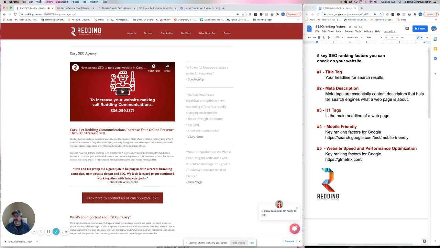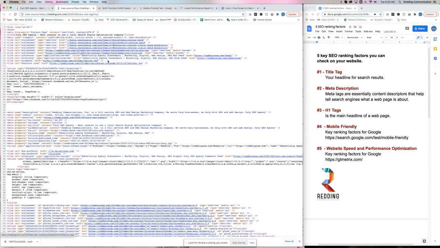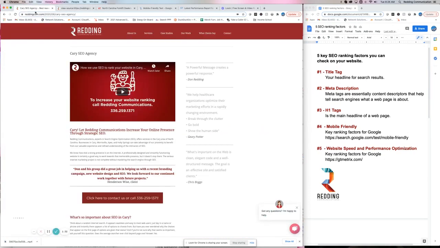And let's take a look and see how you can check this for yourself in your code. So we'll go up here to developer, view source, and you see all this code here? Well, if you do, on a Mac, it's Command-F. It brings up the search. And you can see that it pulls up all your titles here. So this right here is my title tag, and I know that because it has a title on either end of it. So you know, based on this, that on your website you have a title tag, and that's what it is. That's an extremely important feature to have on your website. It tells Google what this page is about.